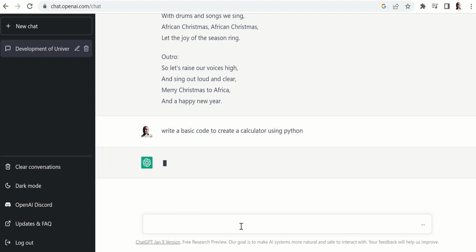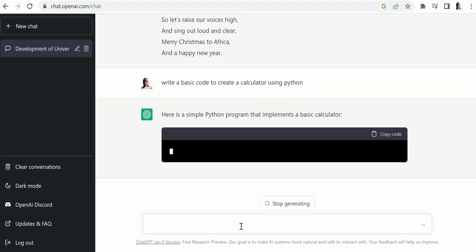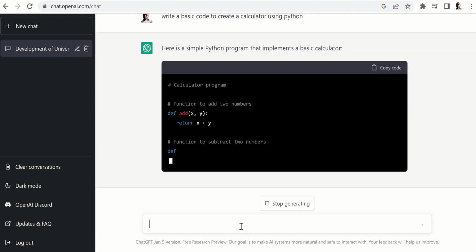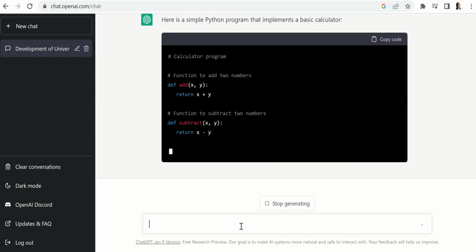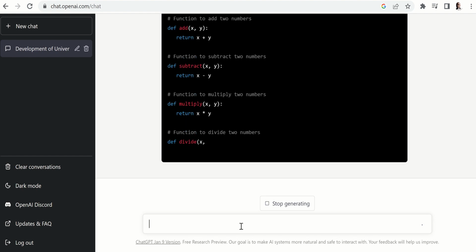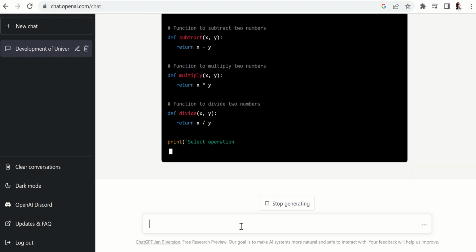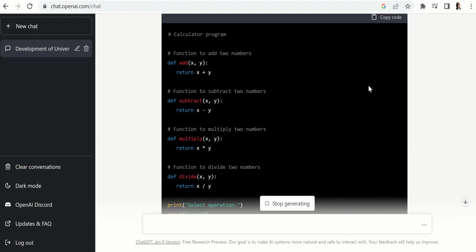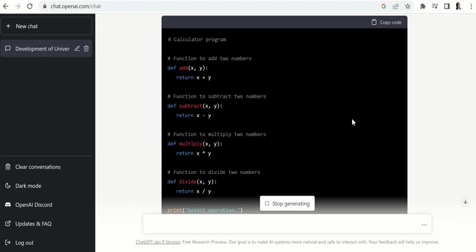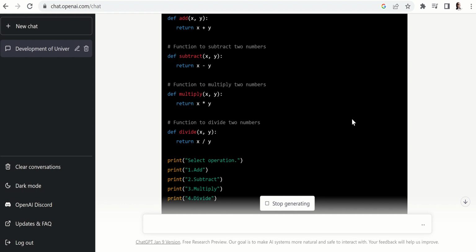So let's see if that code will be generated. Perfect. So the code is being generated, and if you are a programmer using a coding platform, you are able to just copy this code. You can copy it and have it in your platform, in your source code, and you're good to go.